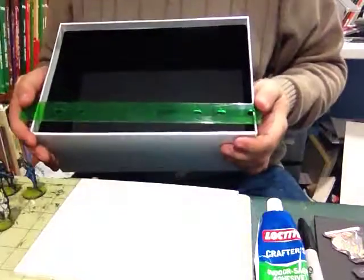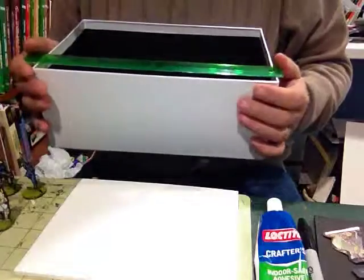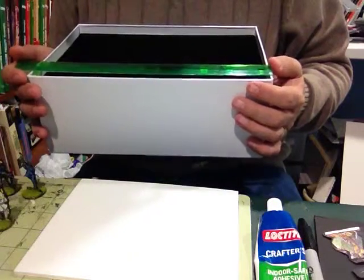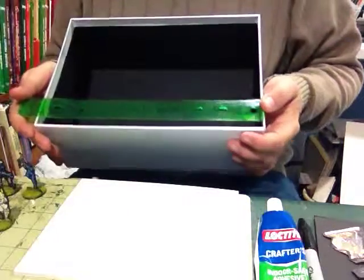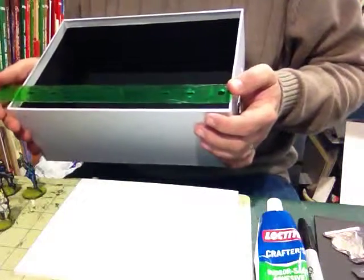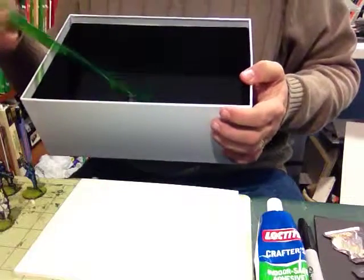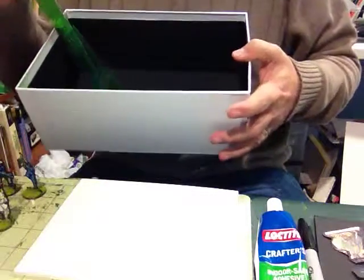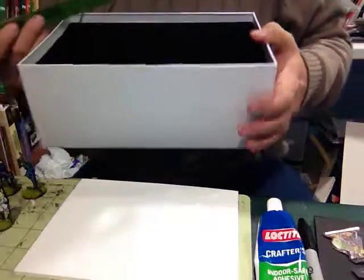Now I'm measuring the whole box so I can get to what is half. And I believe half was about, for this box, 5.5, and I wanted a little bit of space in between, so I'd probably do 5.25. So it'd be probably 5.25 wide, and then I will do how high we go, which is probably about, I think, 3 inches high.